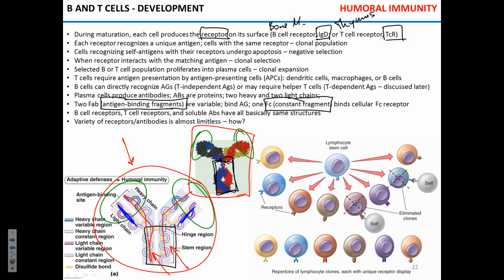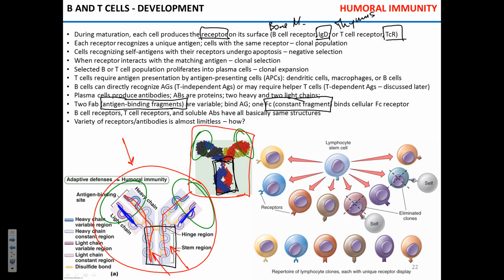Think about it this way. Each receptor is the unique key that fits a unique lock. And you have billions of keys that will open any lock possible. So far, we cool? So a given cell will have only one type of receptors. If you take a specific B cell, all immunoglobulin D receptors on its surface are going to be the same. If you take an individual T cell, all T cell receptors are going to be the same.